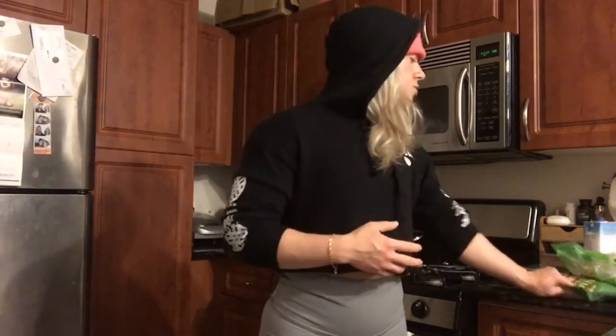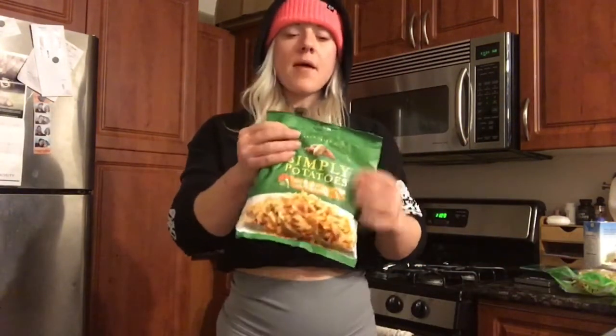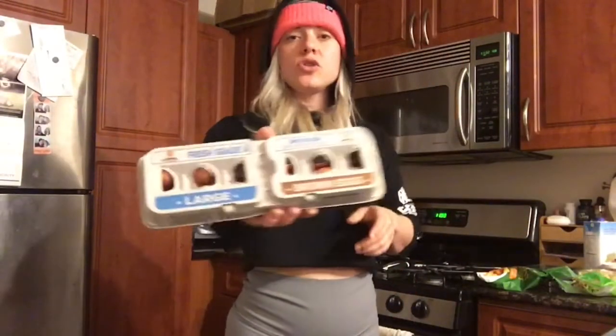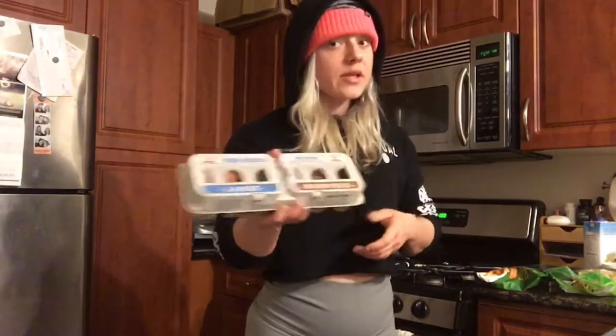And then for my breakfast, I almost always do the same thing. I either do 2 whole eggs and oats, or I will use these Simply potatoes. I'm not really tracking my sodium intake or anything like that. Like I said, I'm not focused on aesthetics, I'm more focused on performance, and the aesthetics are just kind of like a byproduct of that. But if you are focusing on your sodium intake, you could use the unseasoned ones. These are 80 grams for a serving size, 80 calories, so I'll use 2 servings, that's 160 grams. And then I use 2 whole eggs. The fats are really good for you.